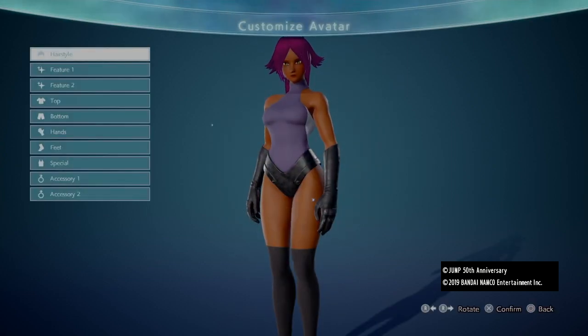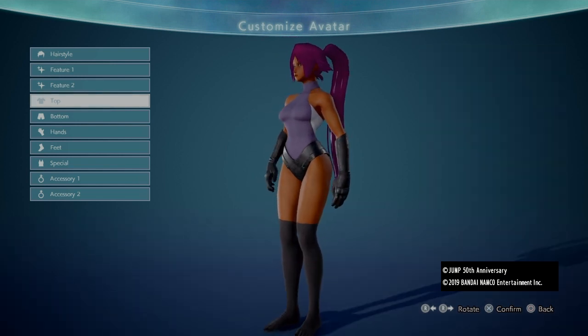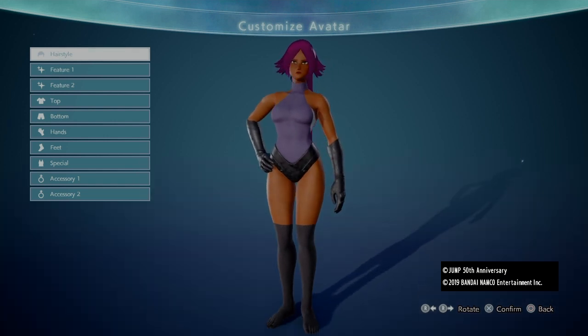Oh yeah, a little fun fact. Whenever you type up just Bleach Yoruichi, you're gonna see booty. I tried holding it in, but I couldn't. But you're pretty much gonna see that all the time.